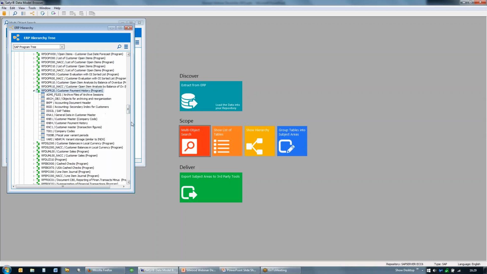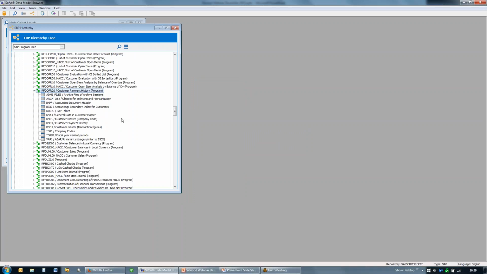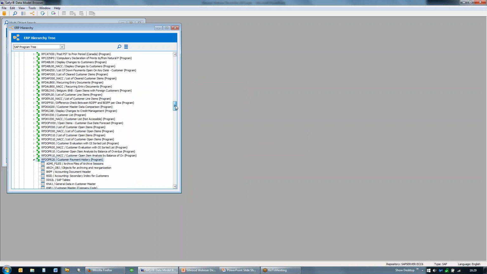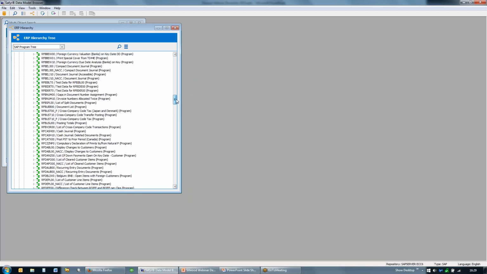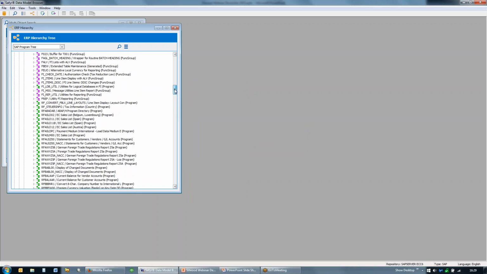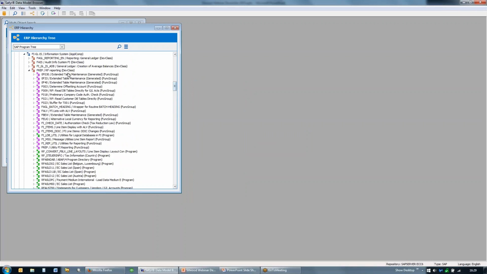So I can see the program that I've just selected, and that's part of a hierarchy. There's a whole bunch of other programs if I scroll up the hierarchy, and you can see, if I go a little bit further up, it's part of an SAP component, FIGLIS, information system.